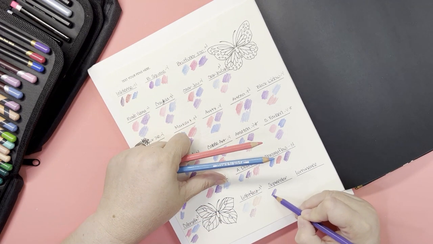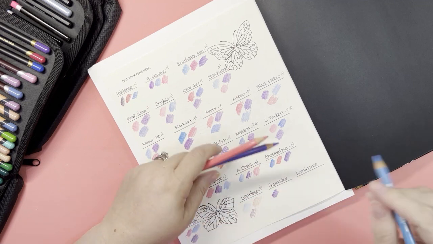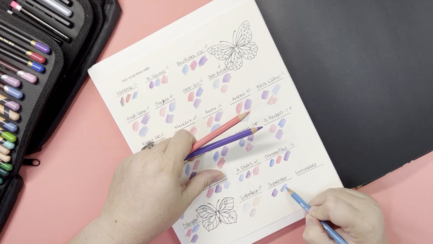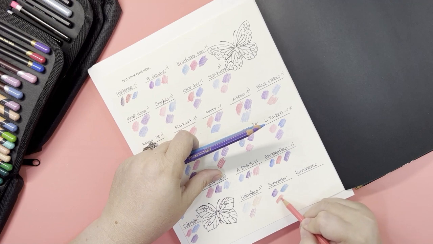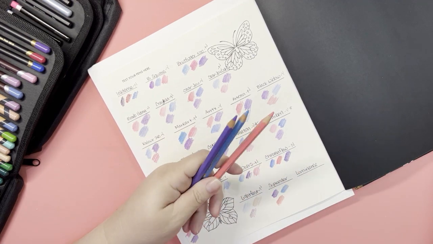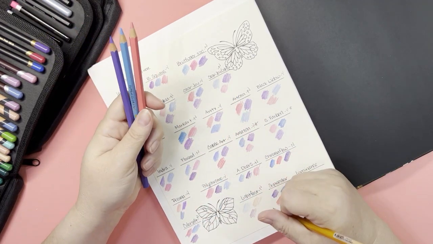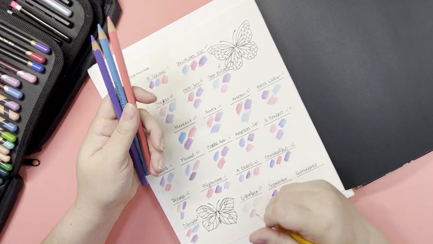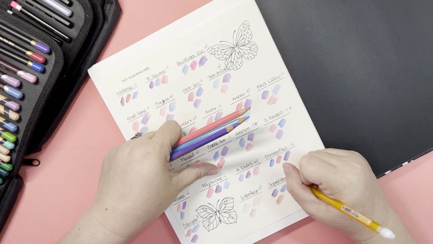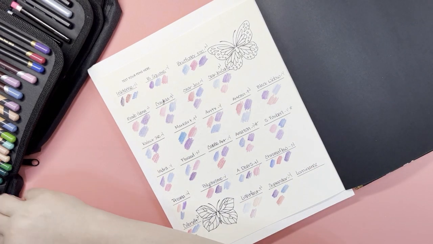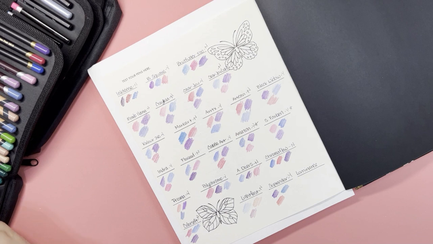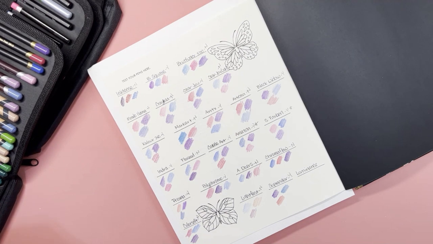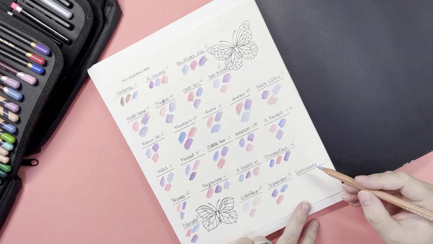The Lightfast, the Supracolors, and the Luminance, I don't have full sets. I have a couple pencils just for this test. Let's see Supracolors, this is the watercolor pencils by Caran d'Ache. And I would use these dry. I would definitely use these. They glide nicely, they're not creamy in any way. Good pigment. If you had hand problems, I don't think, I think these would be good. I don't think you'd have to do lots of layers.